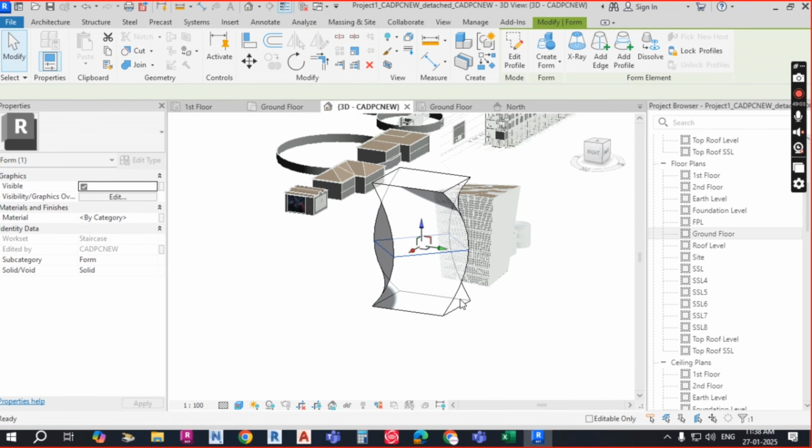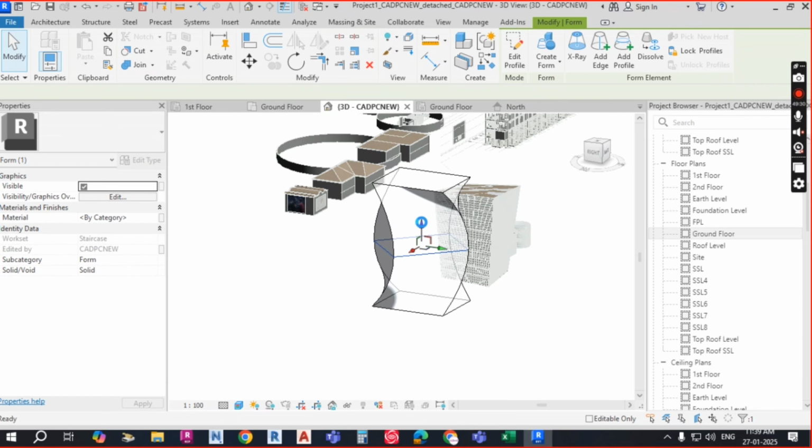Now your building shape will be like that only, because this is the shape I require. It starts from here but it makes a bend. This type of modeling manually is not possible here. We have to make some changes, and based on that it is going to work out.